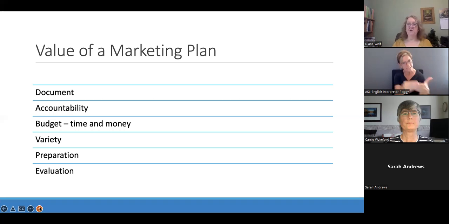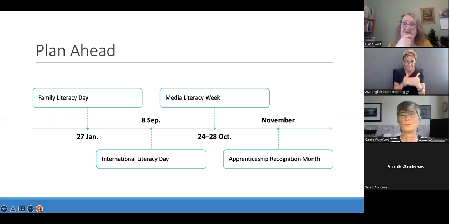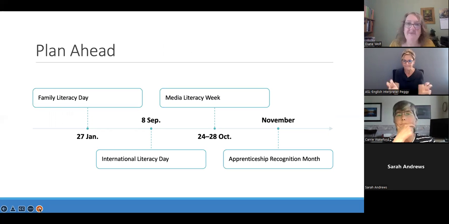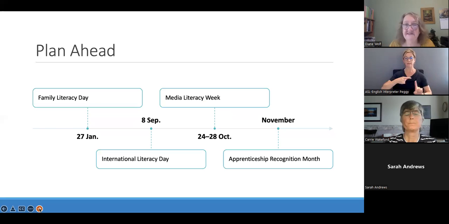All right, so we're going to develop this marketing plan, and we're going to look at the different parts of the marketing plan. Just like we're going to meet our learners where they are, I want to break down a marketing plan into small enough steps that it feels quite manageable, that it doesn't feel like Mount Everest that I'm asking you to do. So the first thing we're going to do is plan ahead. You're going to sit down with your team or on your own, depending on how you work, but you're going to look at your calendar and see what's coming up in the next month, 3 months, 6 months, year that I want to get prepared for.